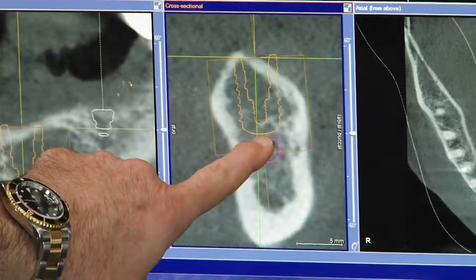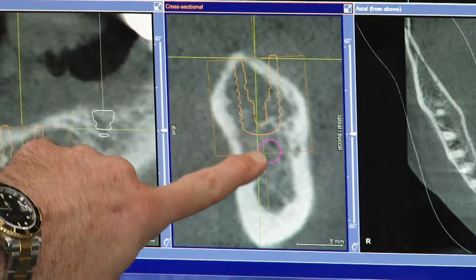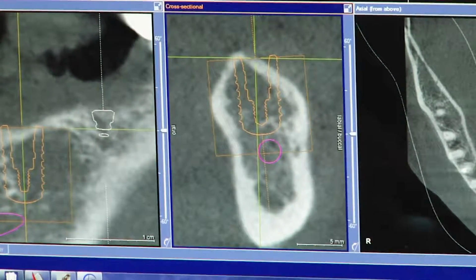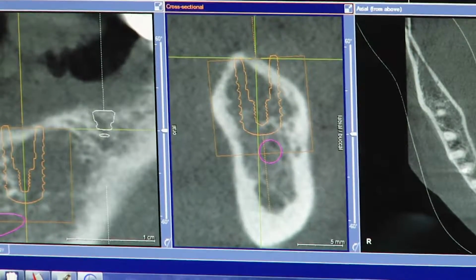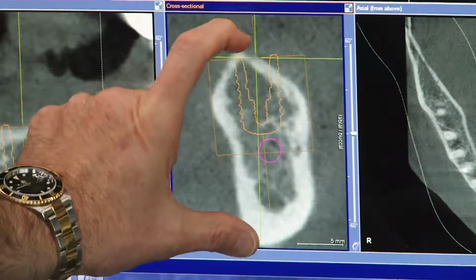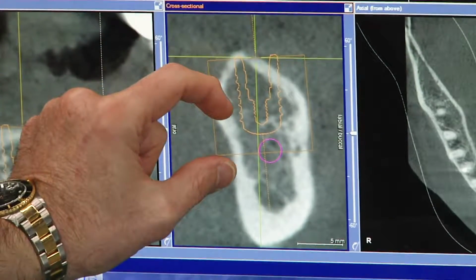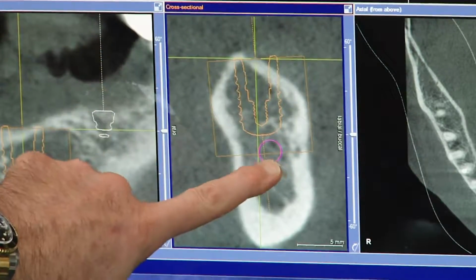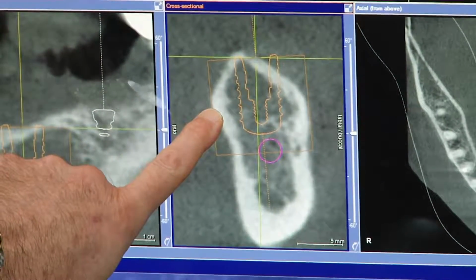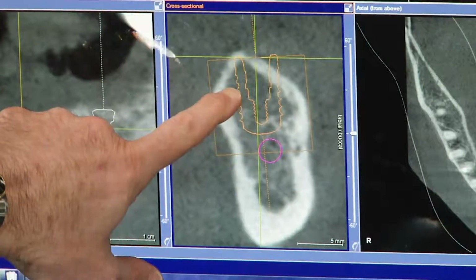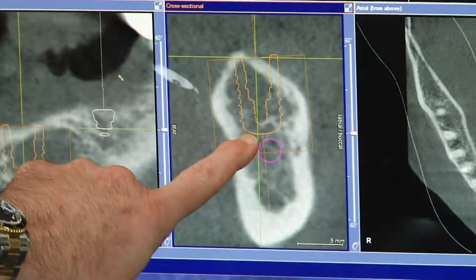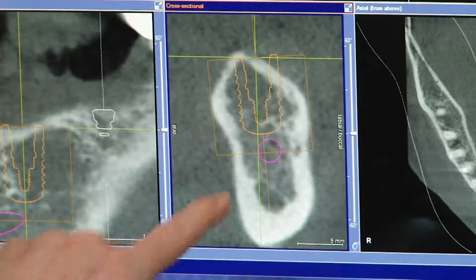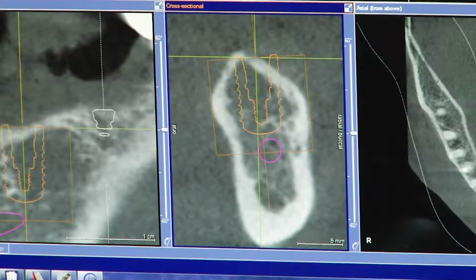Now keep in mind that this distance from the bottom of the implant to the top of the nerve is going to be less than a millimeter. So think about how big a millimeter is. It's not very big at all. You know, that's not how big your jawbone is. Your jawbone is going to be much smaller than that. And so the amount of surgical risk that's involved in doing this implant is quite high. So it's going to take somebody with a lot of experience to be able to drill to 8 millimeters, not 8.5, not 9. At 9, we're doing damage to the nerve, which could lead to a paresthesia.